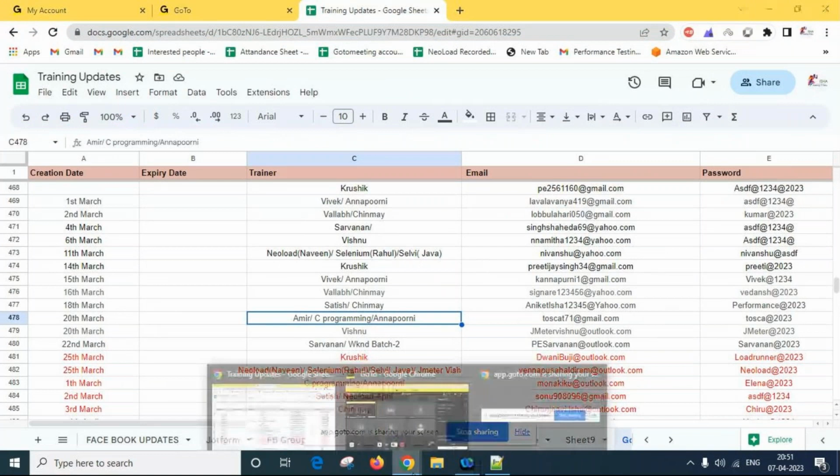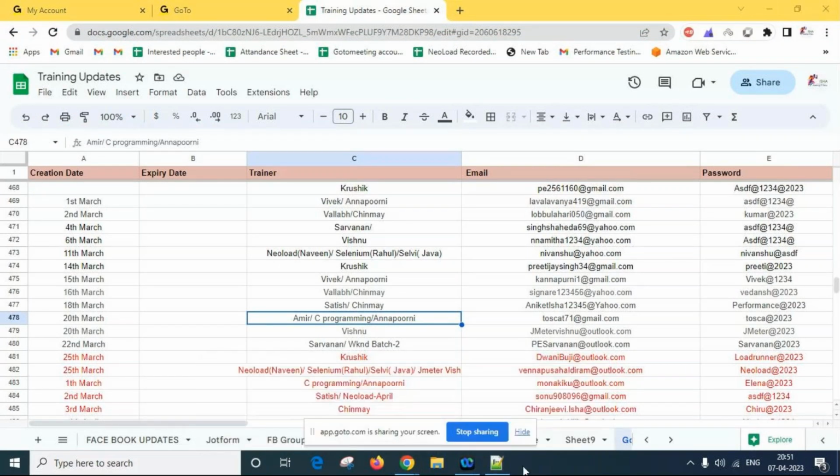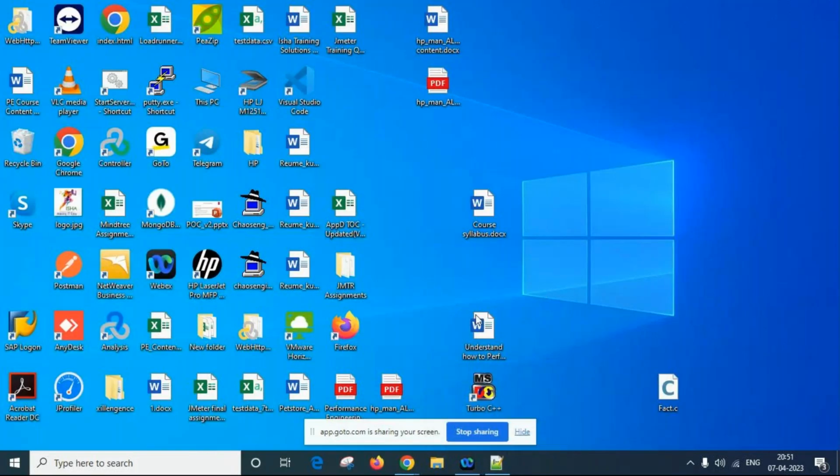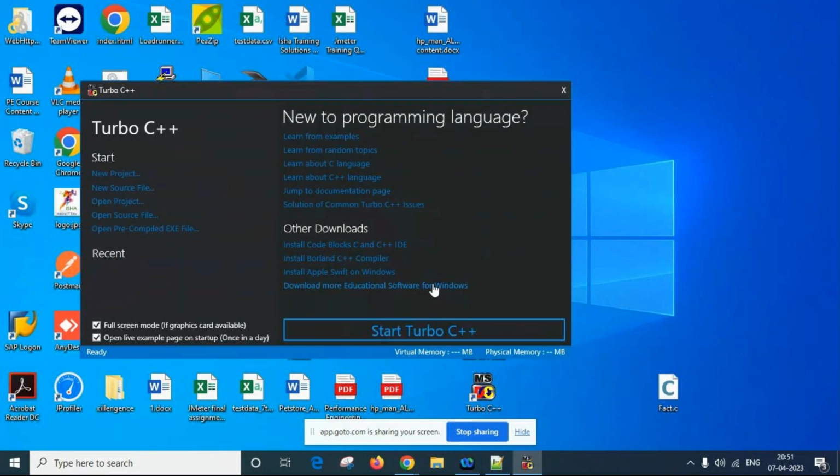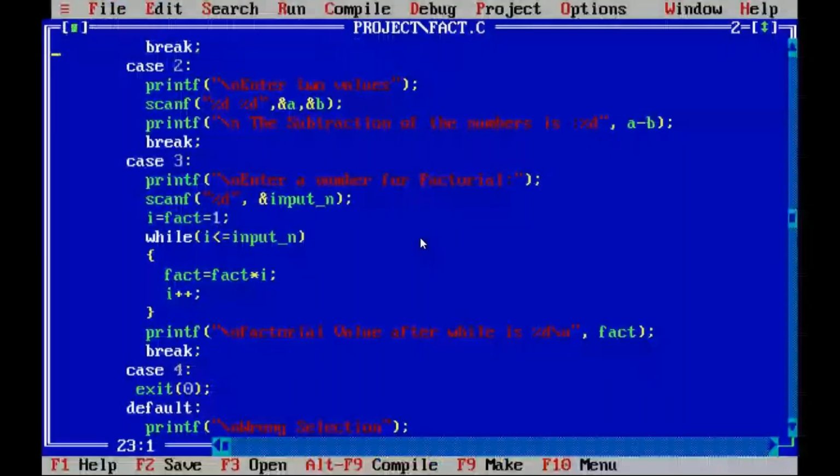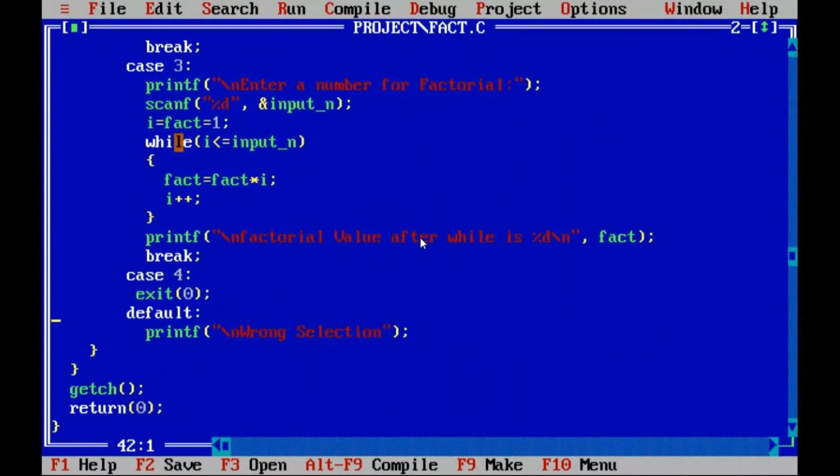In the current program we have done, we have brought this factorial into case 3. Suppose this has a lot of instructions. Suppose we can make this one function itself, a defined function, and call it from case 3.